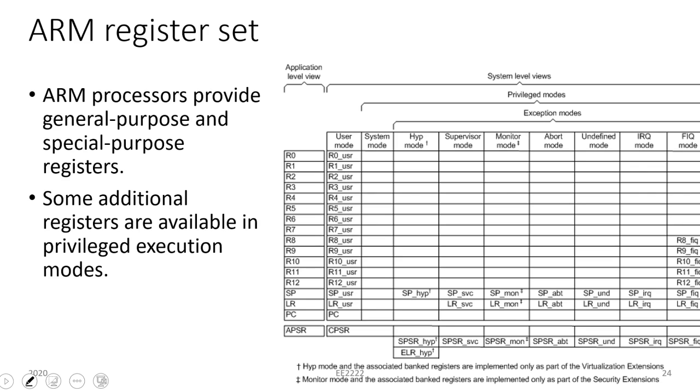One of the main features that we would identify with ARM processors is the register set that is available in ARM processors. There are some special purpose registers and some general purpose registers, and some can act as both depending on when they are being used. So again, that is something that we would consider based on what we are trying to do.